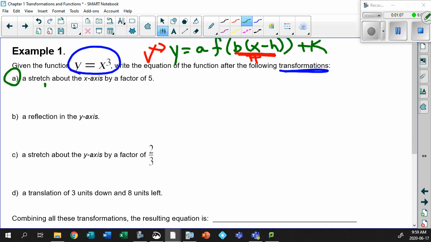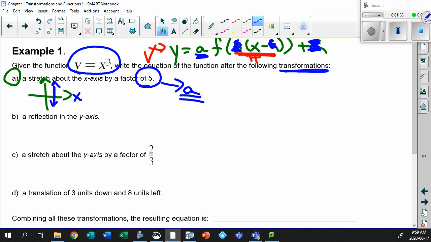I don't know. Well, best thing you can do, put down a quick grid, just like that, and go, okay, I'm going across the x-axis. That's the x-axis. So guess what? I'm going vertical. So in fact, this is an a value. That's it. So the a value goes up front here. Everything else is not applicable because we're not doing the horizontal. We're not moving left or right or up or down. So all of those are out of there. All you're doing is adding an a value to this.